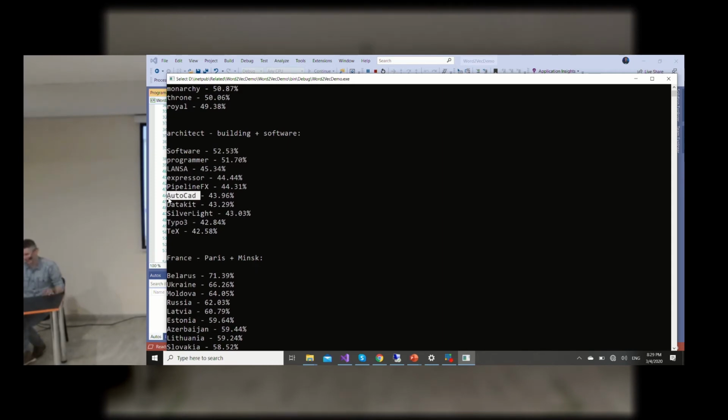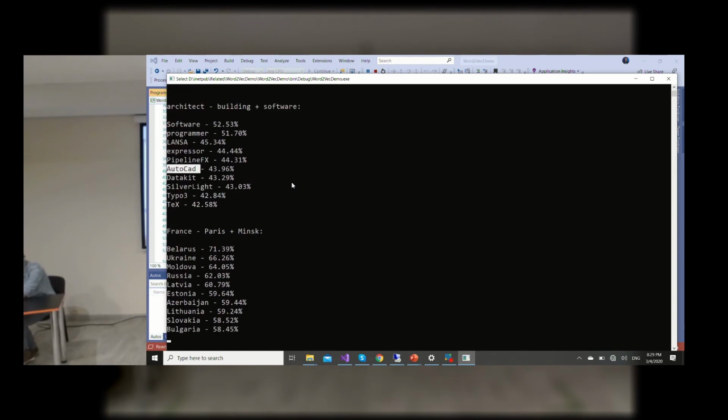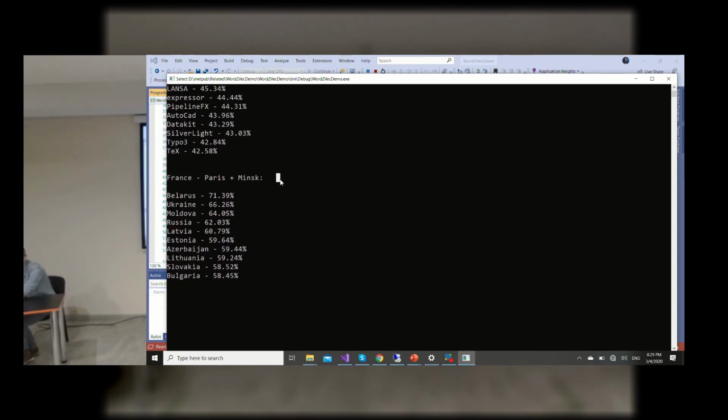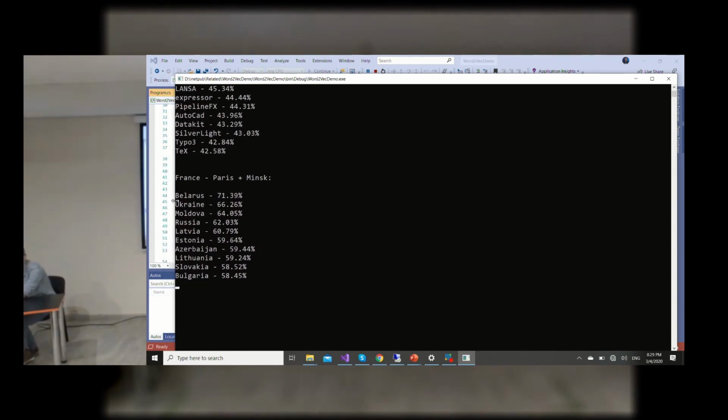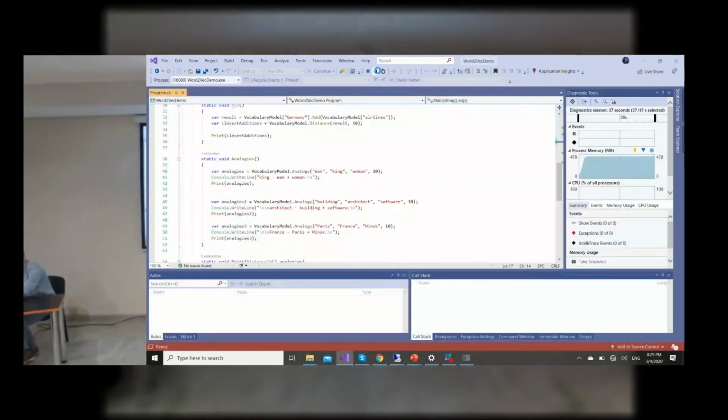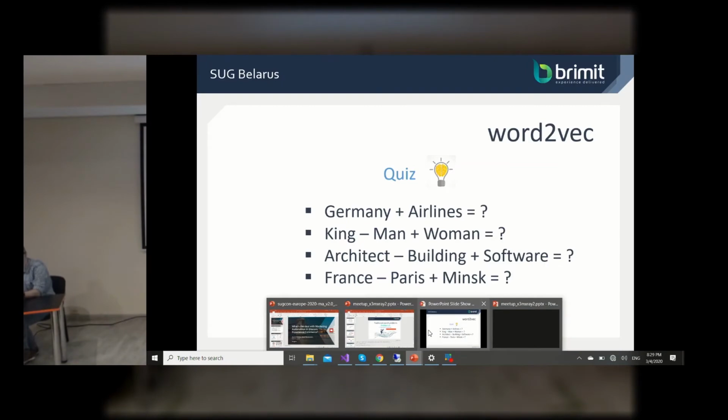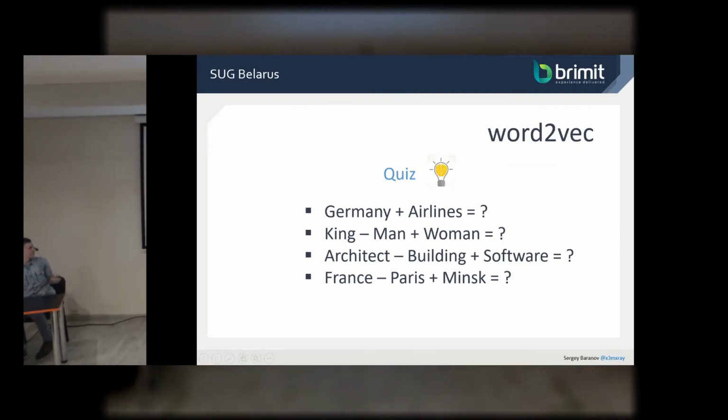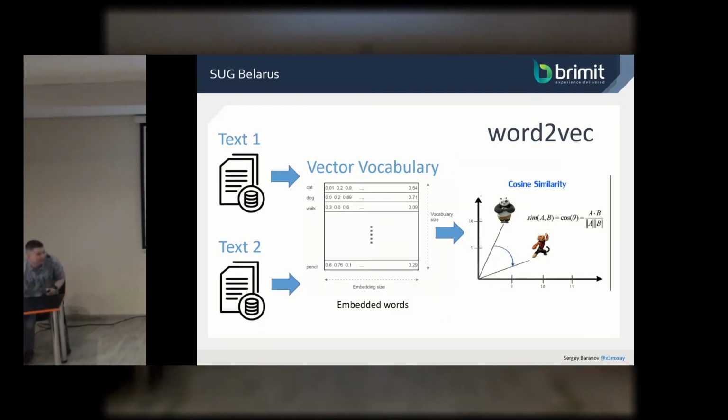AutoCAD is very logical also. In France, Paris and Minsk: Belarus is the top. Okay, it's how we can make some operations with words.